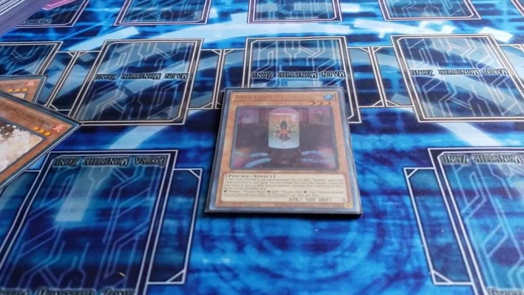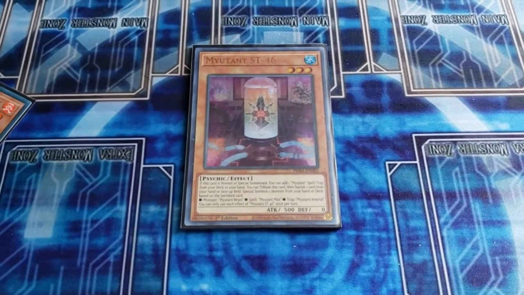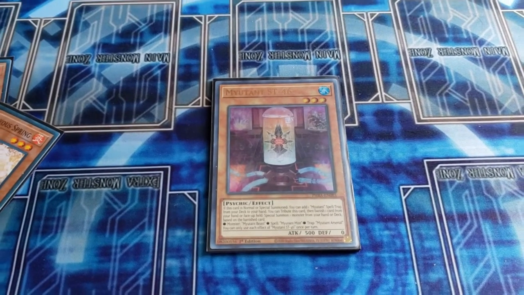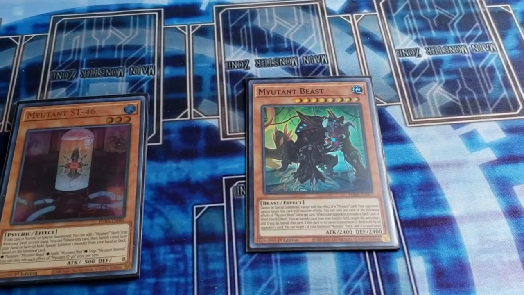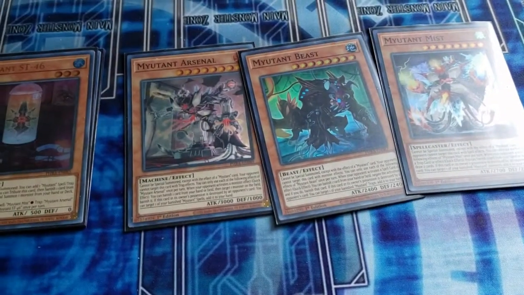You can tribute it and banish a card from your hand or field, and you summon one of the big guys from your deck depending on which card you banish. So monsters, you summon Beast right here. Spells is Mist, and traps is Arsenal, and I can go over those guys more in a second.